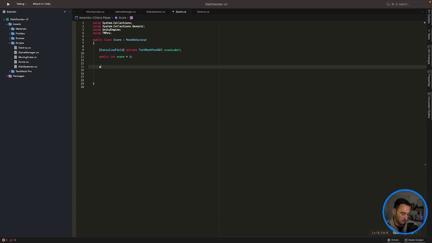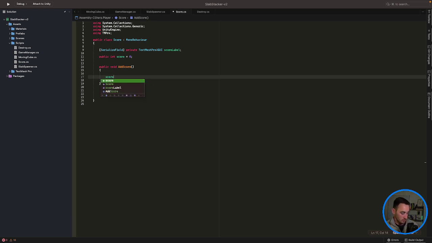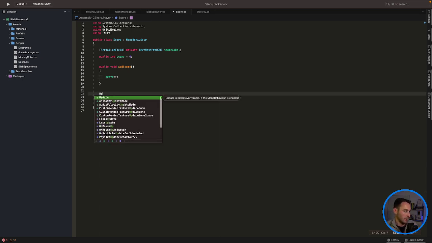We need a public void add score, we'll call it. In here, all we want to do is say score plus plus, like that. And then we need our update method that I deleted by accident.